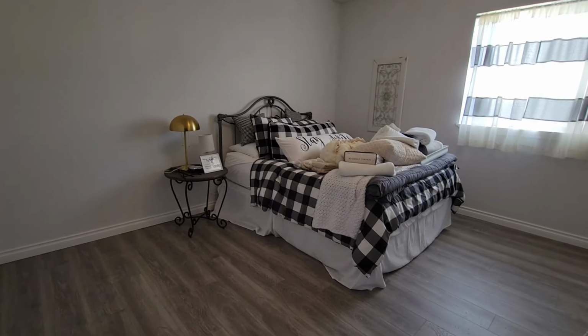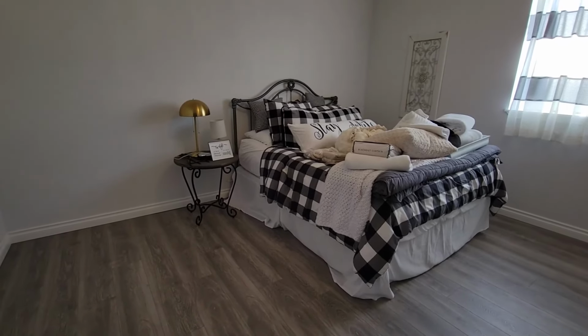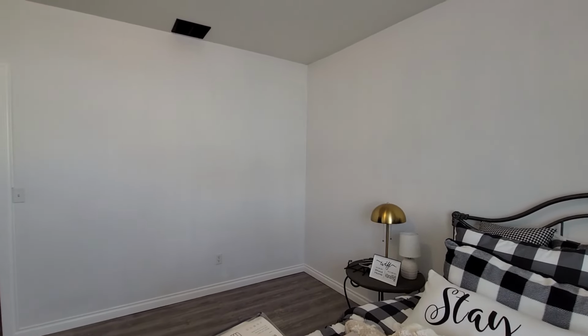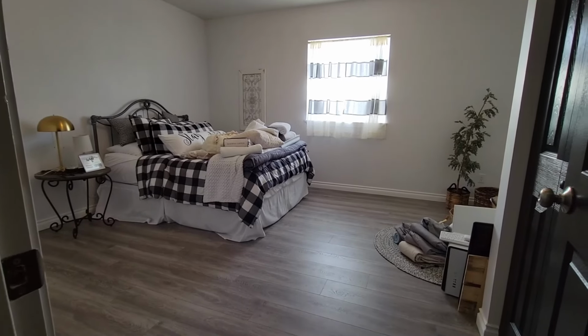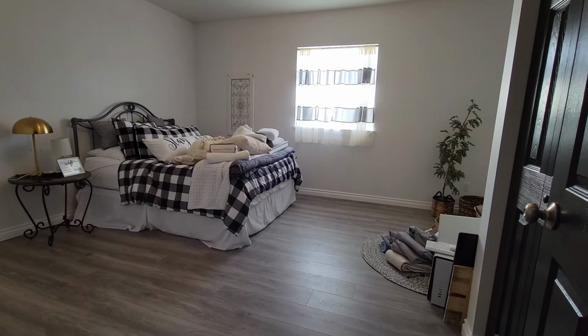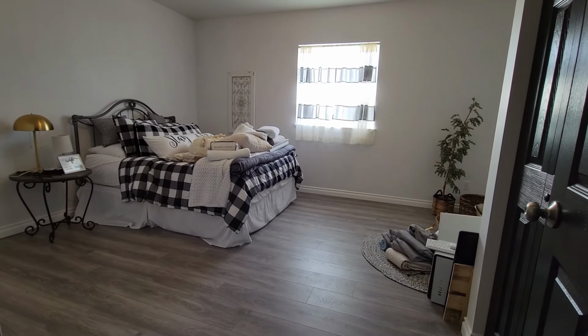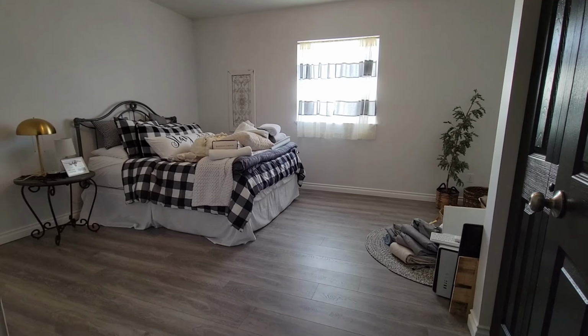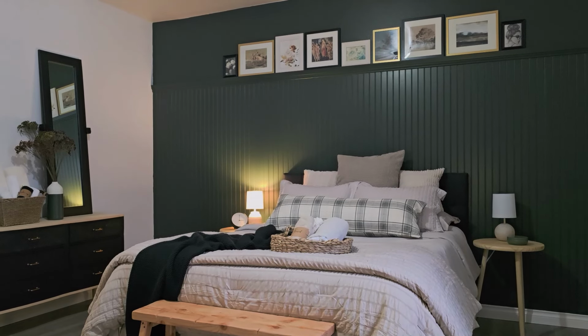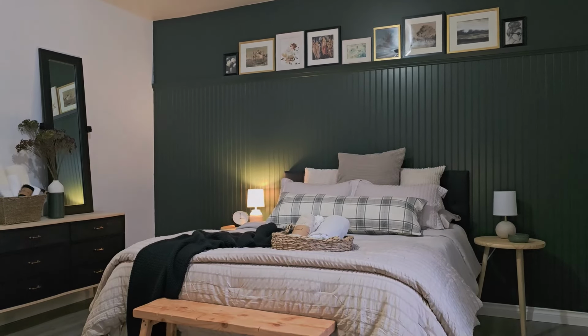Here is just a little peek of what this room somewhat looked like before we embarked on this endeavor. It was very, very country, y'all. It was very farmhouse, and I decided it needed to just grow up a little bit and mature a little bit. So we took this country farmhouse room and turned it into this gorgeous mid-century modern.